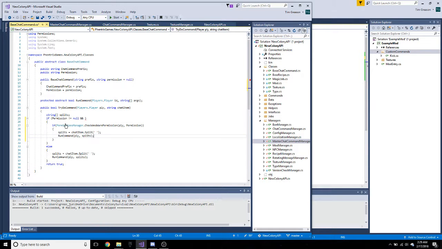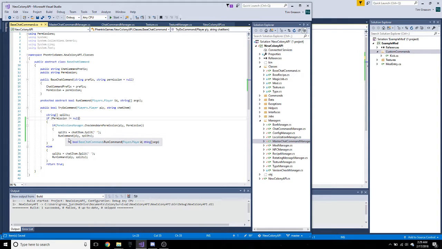If they don't have permission, then we don't want them to run the command. Yay. Okay. Fixed. This will be fixed probably before this video goes out. So it'll be version 1.4.1, I think, the new Colony API version by the time these videos go live.